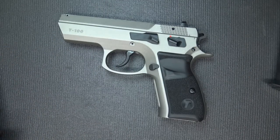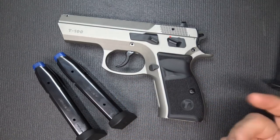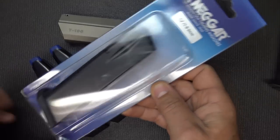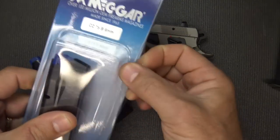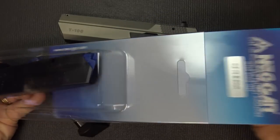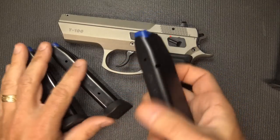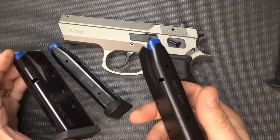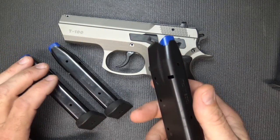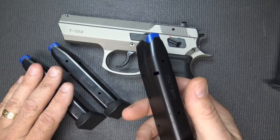So that's a really big deal because, you know, Metgar makes great mags and they do make them for the CZ. And so it really helps in price, which this is a CZ75 magazine. It's got the blue follower, which actually is an anti-friction magazine. And that's what TriStar includes with their magazines. From Midway, these magazines run about $23. You can get the standard CZ75 magazines that are Metgar for $19.99.